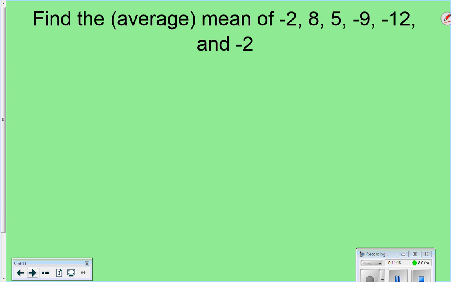Or your average. So to do that, like Maddie and Riley said, you're going to add all these together, and then you're going to divide by how many numbers there are. How many numbers are up there? I think 6. Do it in your notebook and see what you get for an answer. Nope. You're adding, and then you're dividing. So it's the easiest thing, honestly, to add the negatives first, and then add your positives. To me, that is the easiest thing to do.